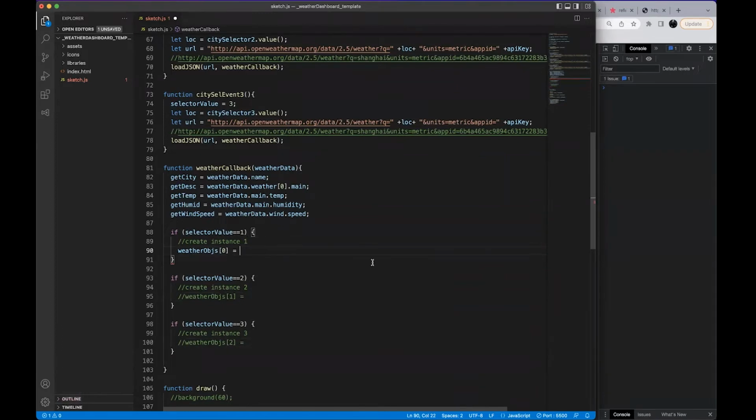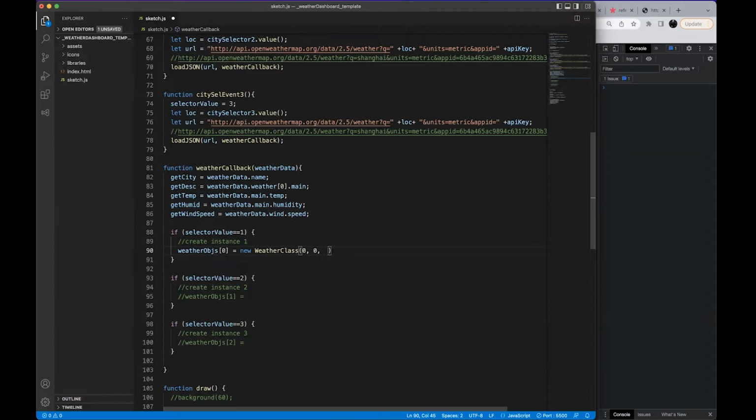But what we want to do is assign this to a new weather class, and in this weather class we're going to initialize some content. The content would be position X and Y. We already know that the position X for object 0 is 0. It starts from the very first pixel of our canvas, and the Y is going to be 0.